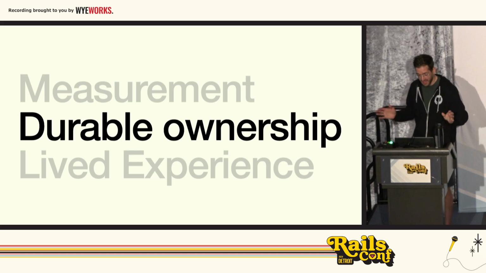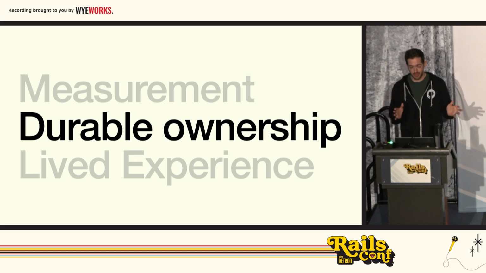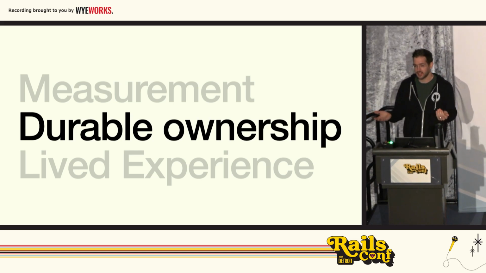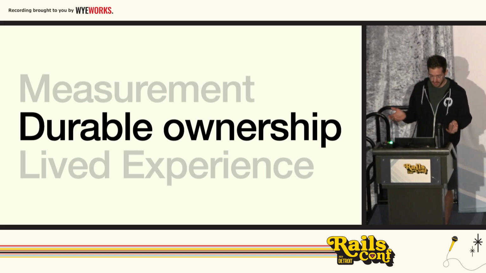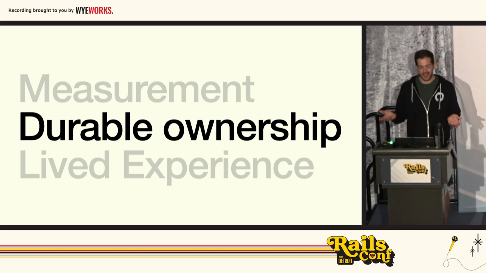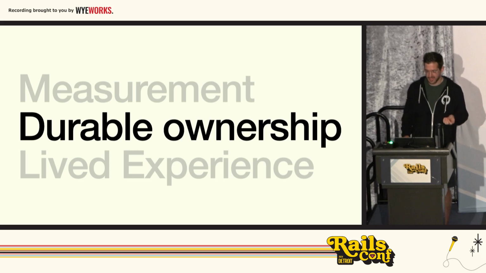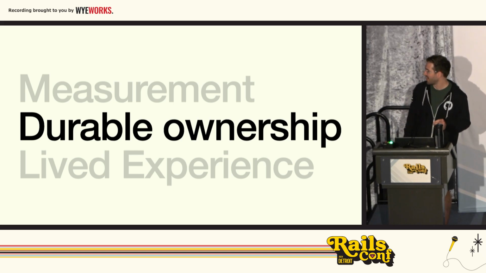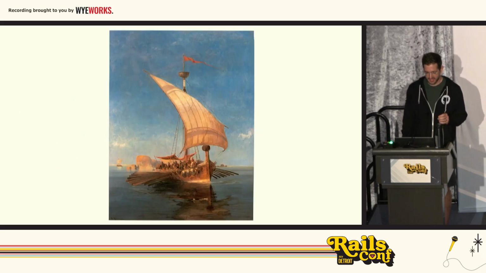So say you've done all that, you've measured the scale of your problem, and let's say you've gotten your app X clean. We're pretty far down that path at this point. How do you keep it that way? This question reminds me of one of my favorite thought experiments, which is the ship of Theseus.